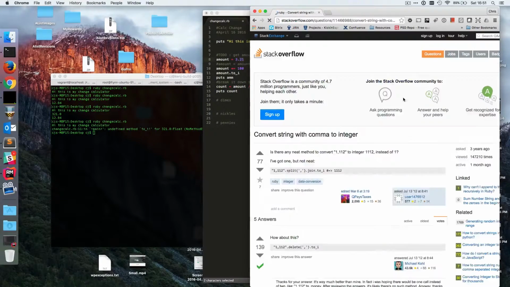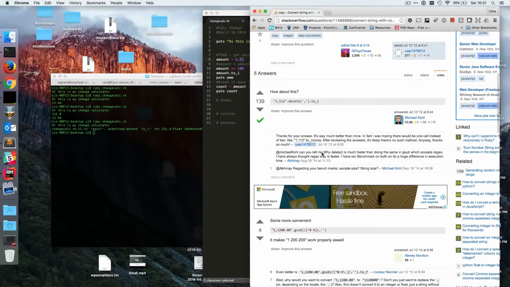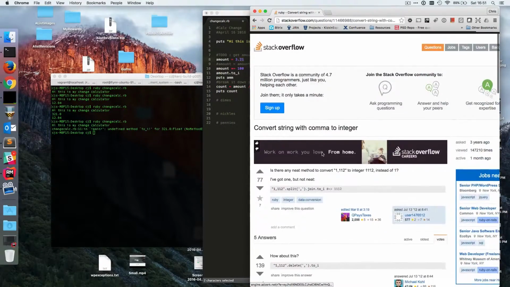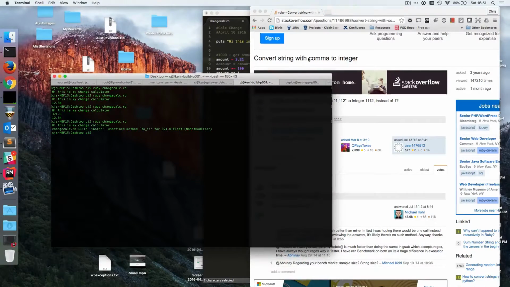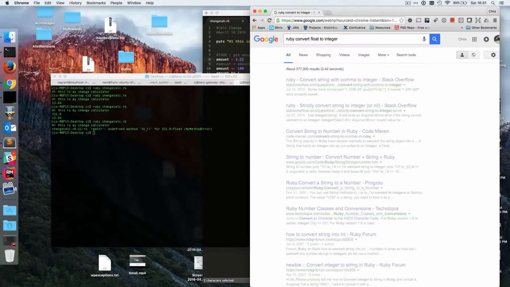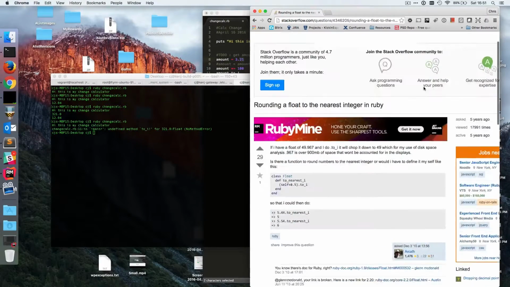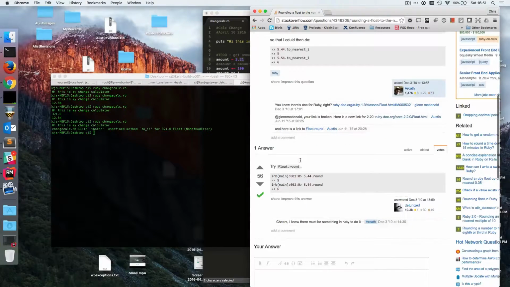It's probably something really, really easy. To int, yeah, that's pretty much it. To i, yep. And I think we could even do better, convert float to integer.